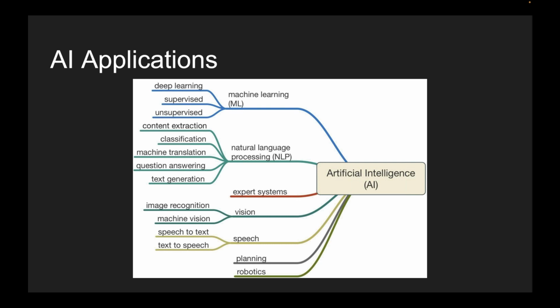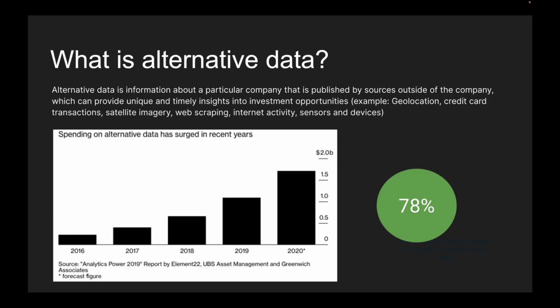And so when we talk about applying AI to ESG, there's lots of different ways that we can do it. We'll go over those as a whole, but primarily we're going to be focusing on natural language processing, which is taking a look at textual data and using computers to understand that in a way that a human could.